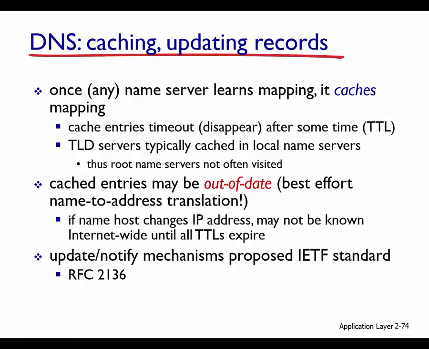So, like I was saying, once the DNS has information, it learns that mapping. It caches the mapping. It basically stays until some timeout value, which is a time to live, and then it has to get refreshed. Top-level domain servers are typically cached in your local name server, so very rarely do you have to go to the root name server.